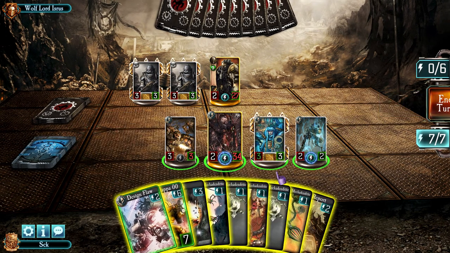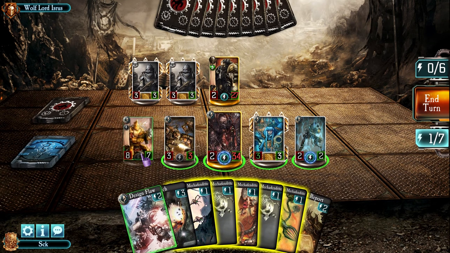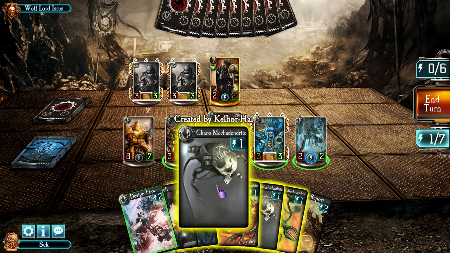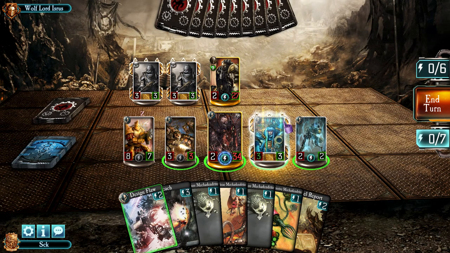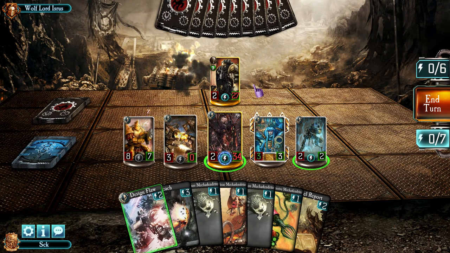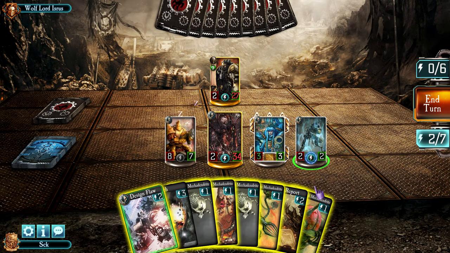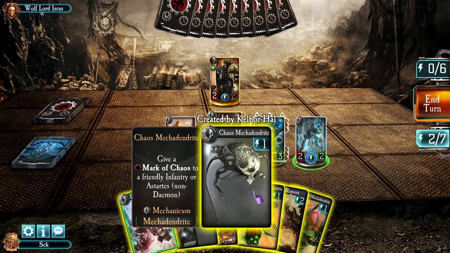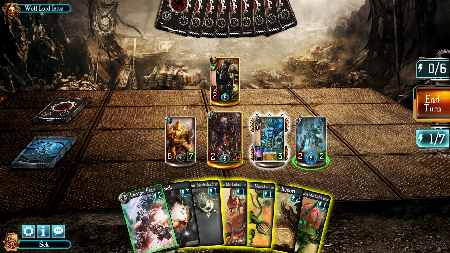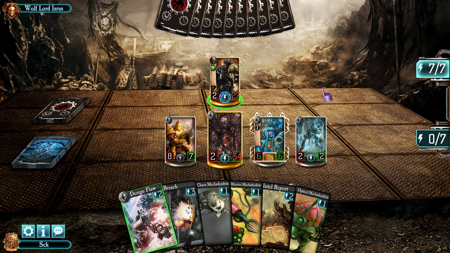Okay, so I can see. I see. Okay, so we're gonna draw a card for him, then we're gonna give him Mark of Chaos and give him more health, and that's all we do. What are we gonna do this turn? So as you see here, my team is already very strong, kind of.